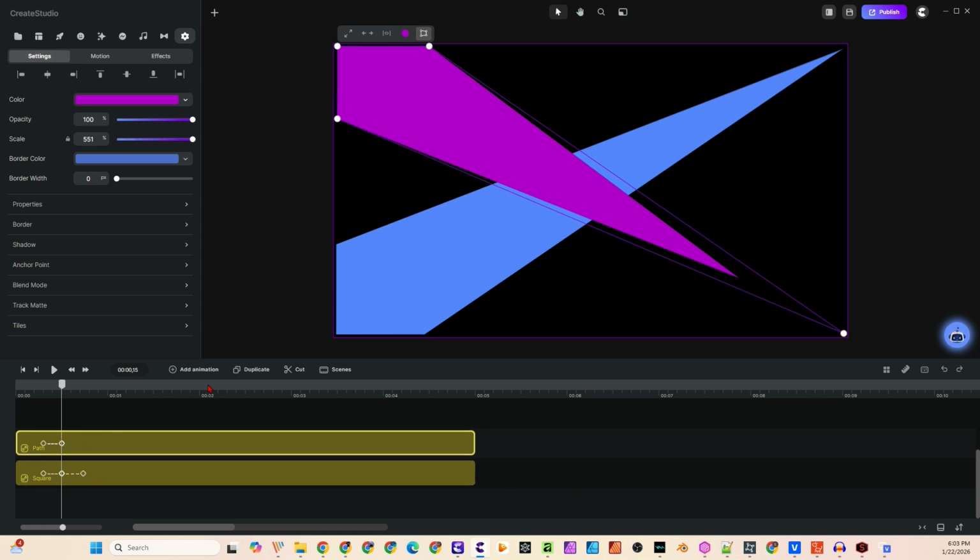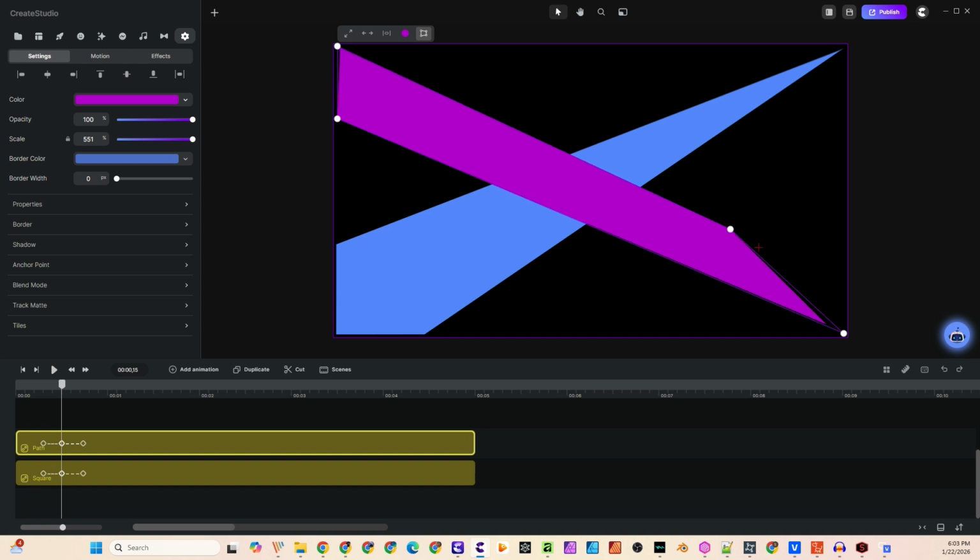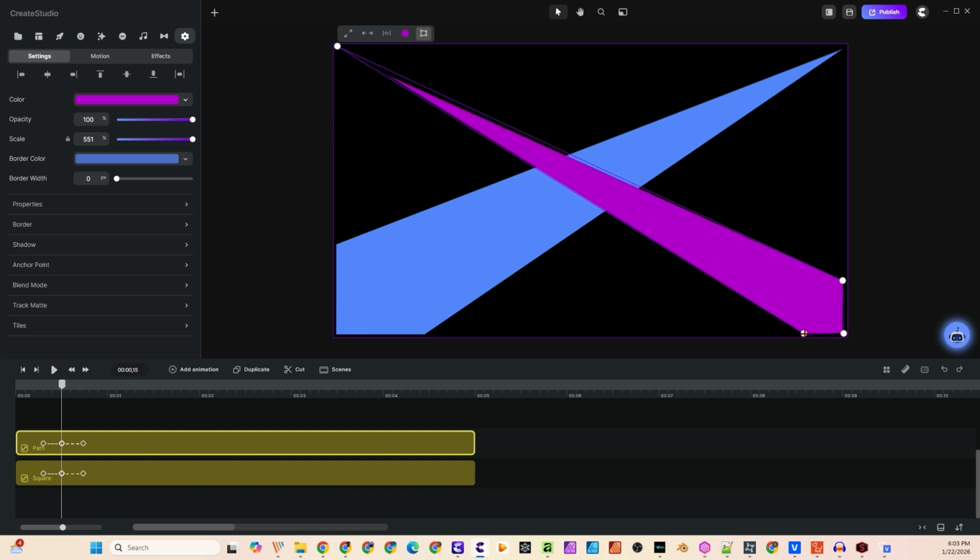Now we're going to come here. We're going to add another keyframe or another animation. Again, it's going to be linear, and it's going to be another distortion. Now we're going to take all these points and bring them down here, like so. And don't worry about how it looks right now because once you bring all the points, it'll reshape itself correctly.